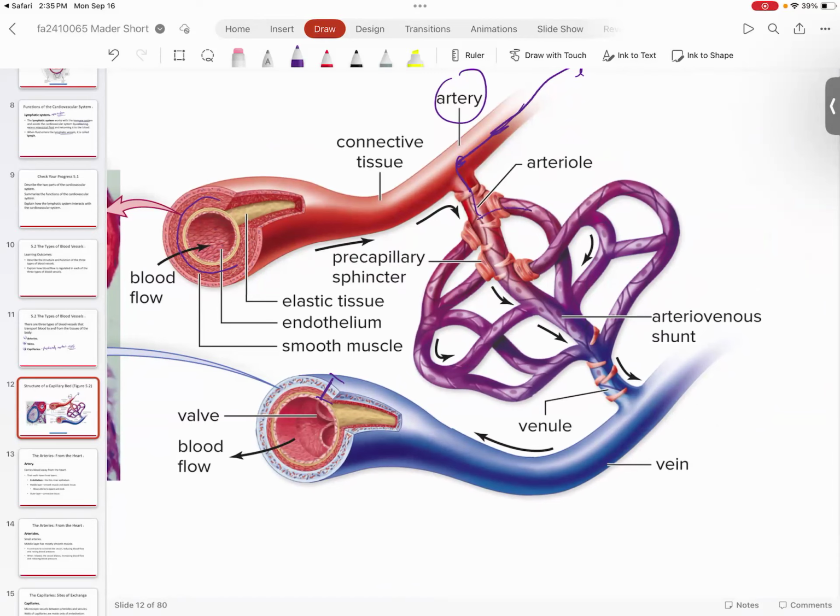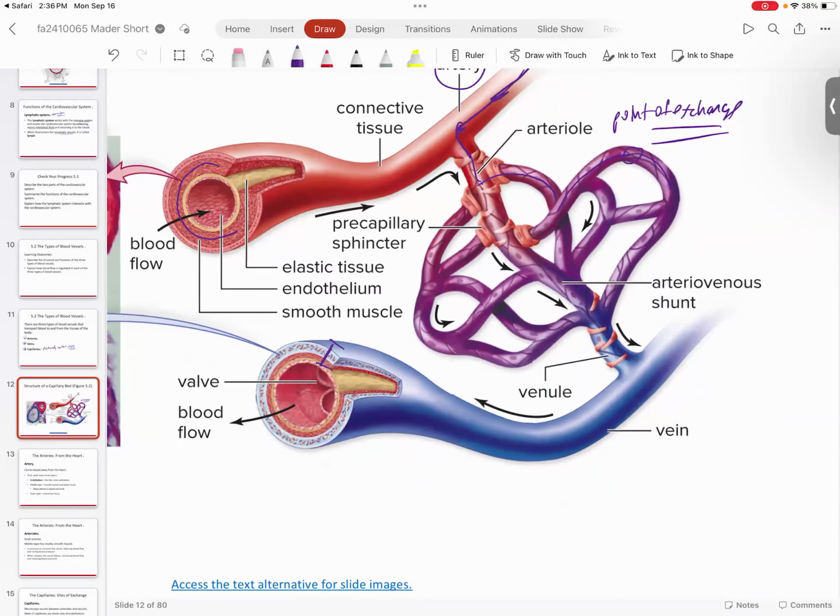And it'll go through these little individual capillary vessels that are very tiny and very thin, and it'll exchange. So this is the point of exchange. When you're exchanging oxygen for CO2, it's happening in the capillary. When you're exchanging nutrients for waste, it's happening in the capillary. When you're exchanging fluid, water, it's happening in the capillary. So this is the most important place. This is where your entire cardiovascular system is geared toward.